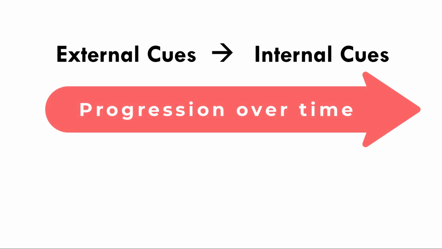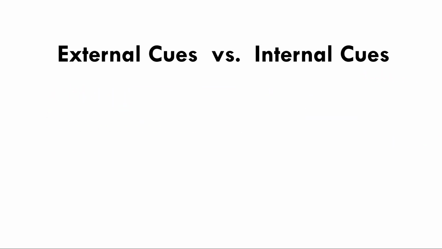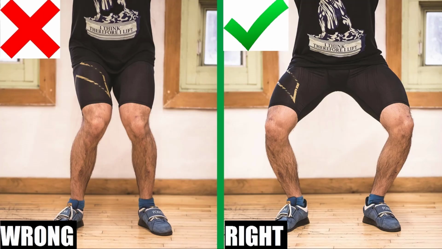And it's not so much external to internal, but you still want to make a differentiation between external cues versus internal cues. So when we look at an example like this, the image on the left is the knees diving in, and that's showing collapse with gravity, and the one on the right is the one you want to achieve. So you observe a problem, the image on the left, and you see the one on the right, and so your goal is to try to communicate that.